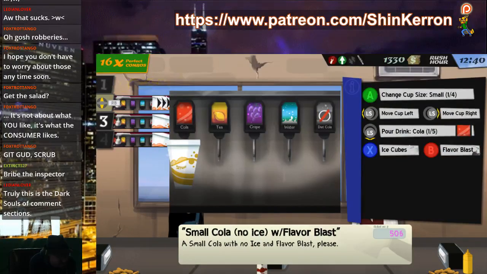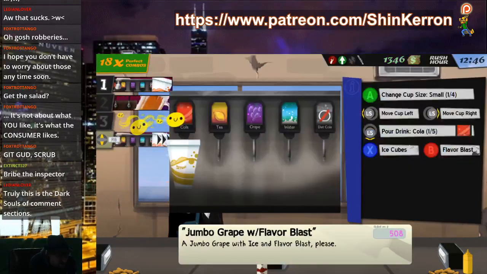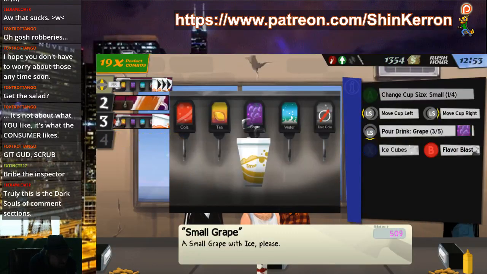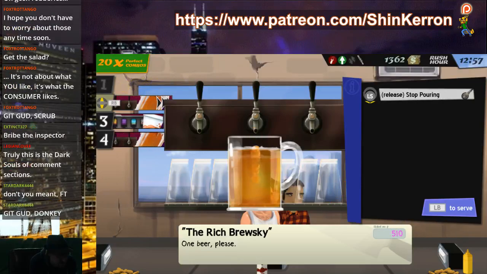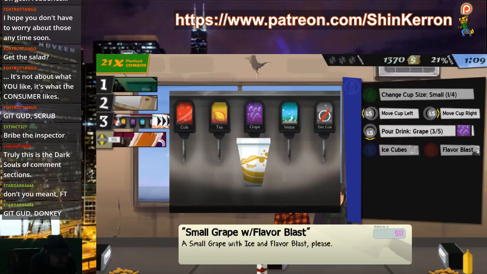You want a small cola, no ice, but yes, Flavor Blast, okay. You want a large cola. You want a jumbo grape with ice and Flavor Blast. There you go. You want a small grape with ice. There you go. Okay, you want a small grape with ice and Flavor Blast.